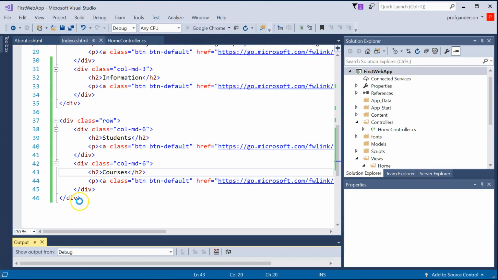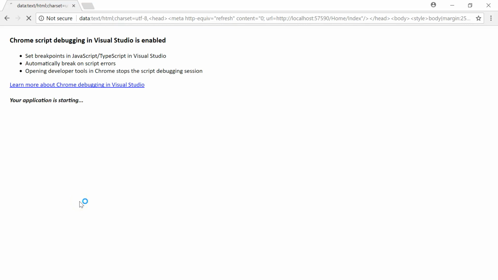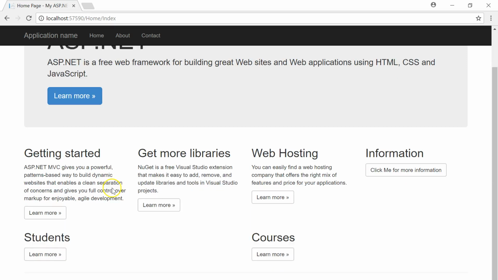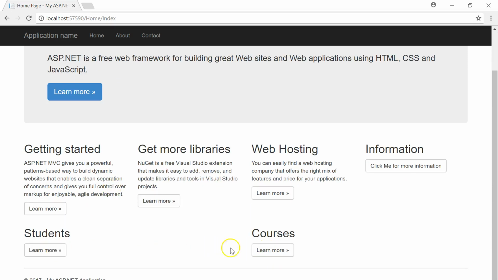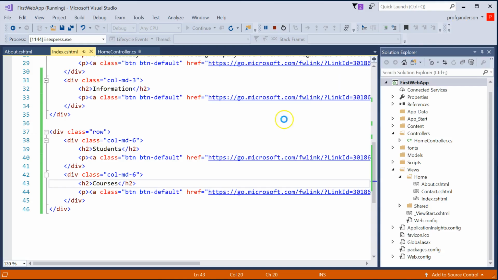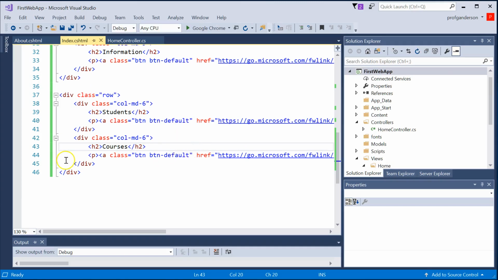Now go ahead and run it, and let's see if we have one row with the 4 columns and then another row with our 2 columns. And within those 2 columns, we should have links, which we do. And there's our nice little links that we've set up. Now, how does that actually work? Well, these are just Ahrefs. And an Ahref says, if you ever click on this Bootstrap button, then go to that link.